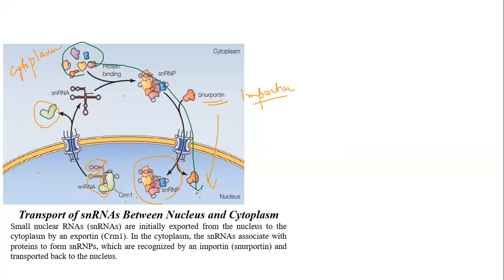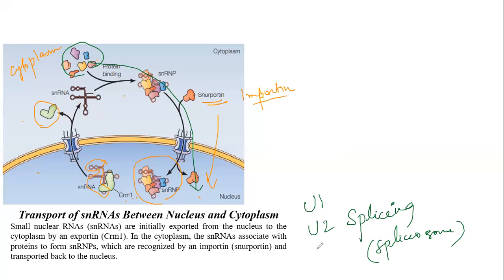Okay, do you remember where we use snRNAs or snRNPs? So we use them in splicing, in the spliceosome, if you remember. हाँ, RNA splicing में हमने पढ़ा है ना, U1, U2, U3, 4, 5, 6, they together. They're nothing but your snRNPs. Okay, small nuclear ribonuclear proteins they are.